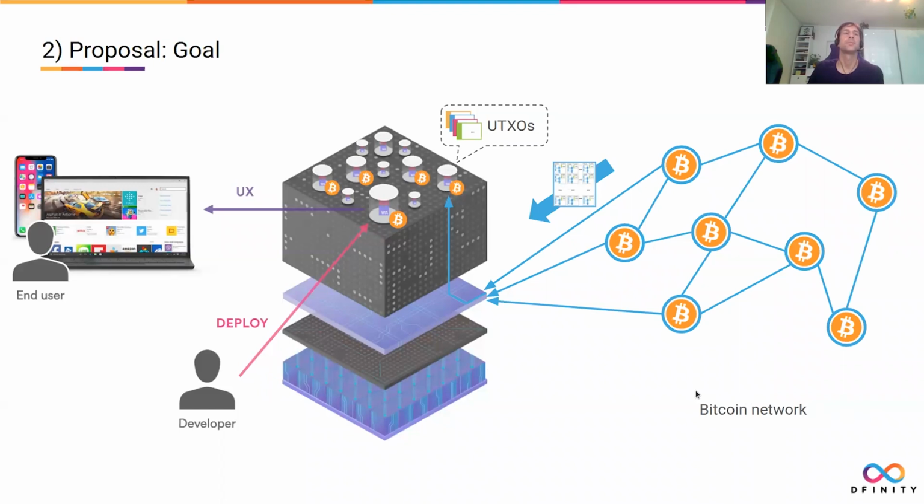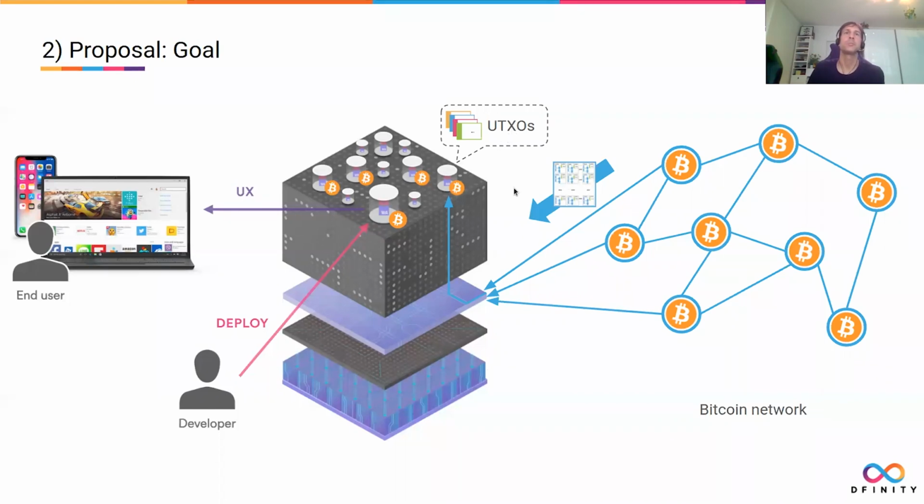So the goal is, first of all, as I mentioned before, we have to have canisters that hold Bitcoin addresses, so you can send Bitcoin to these canisters. And that alone, of course, is not sufficient because canisters should also know about their funds. So what do they have available to work with? And for that, we need to integrate with the Bitcoin network that feeds blocks straight into the internet computer and that processes blocks and makes the unspent transaction outputs, the UTXOs, available to the canisters so that the canisters know, first of all, what their current balance is. And also, of course, if they want to spend it, they would need the UTXOs anyway.